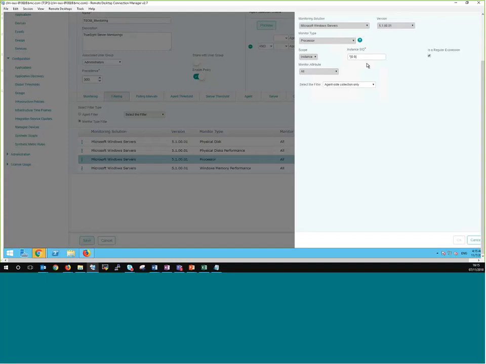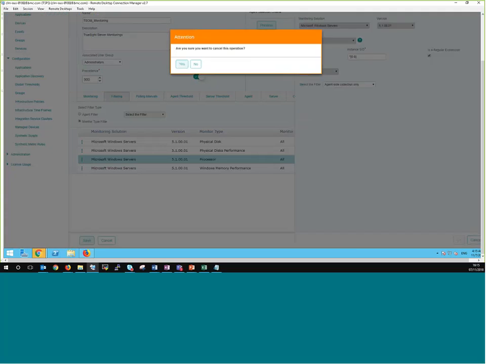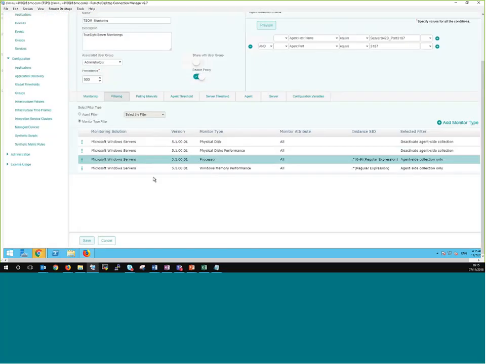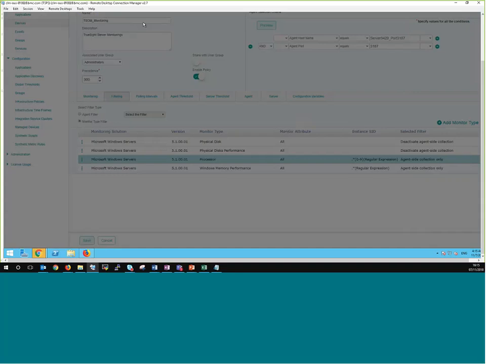Okay, and this example in here is, again, we're just using regular expressions to disable. A lot of the time customers just want the total, they don't want CPU 0 or 1, etc. And you can build up your regex within this UI at this stage. So hopefully today you'll see that you can manipulate the data accordingly, whichever comes into TrueSight.